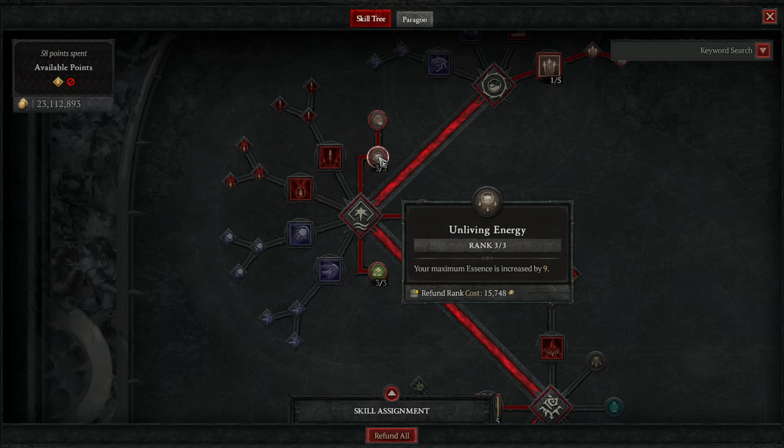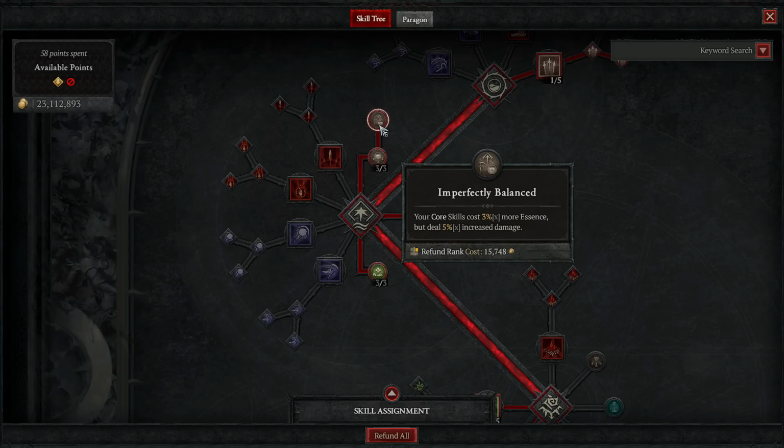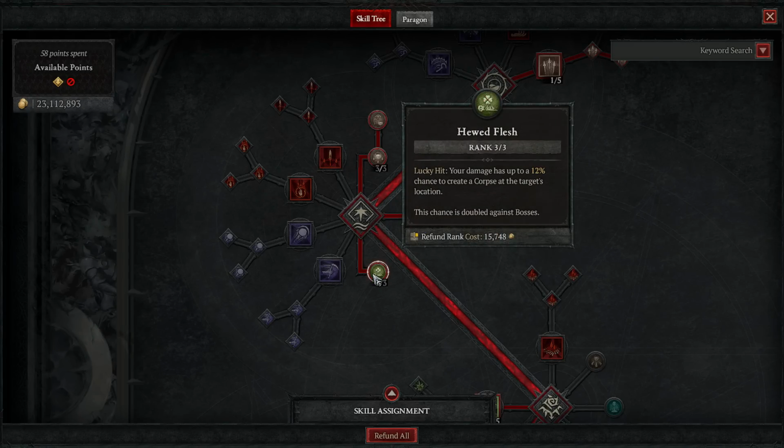Of course, we're going 3 out of 3 Unliving Energy to max our essence, and we would be 3 out of 3 imperfectly balanced if they hadn't nerfed this, or it's broken still, can't tell. But 1 point there for now. 3 out of 3 Hued Flesh, we need as many corpses as we can get, and that helps generate them.